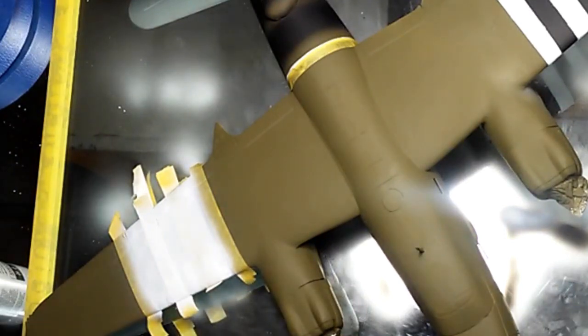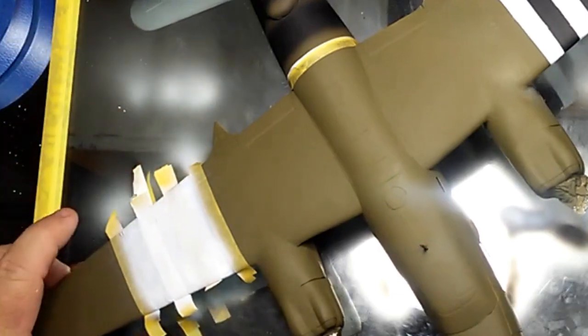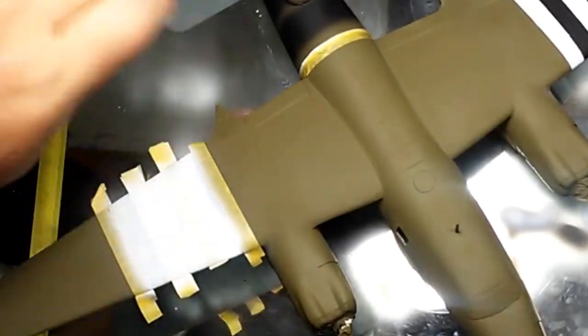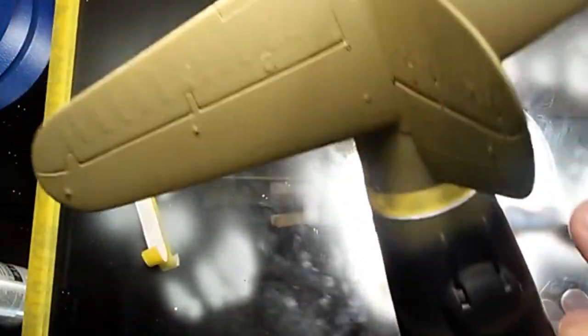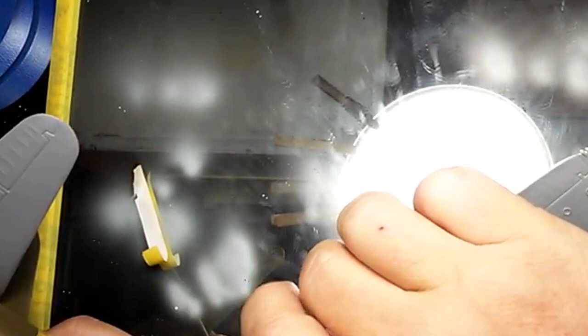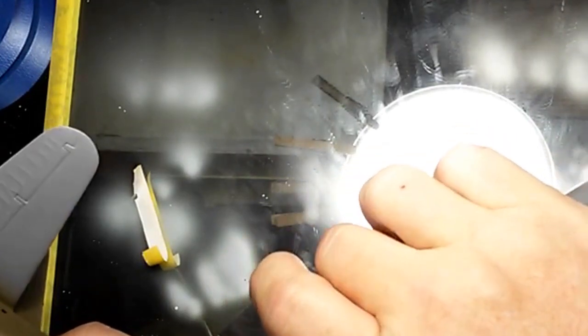Okay. And I'll get them off of here. Do not leave the tape on longer than you have to. And with this stuff, it's been on long enough. You can almost always pull masking off immediately. If you're afraid to pull the masking because of running or something, then your paint's way too thick and way too thin. So yeah, don't worry about that. Just pull them off.